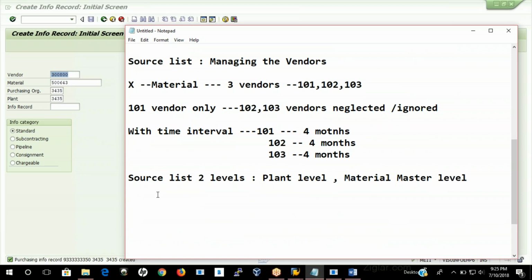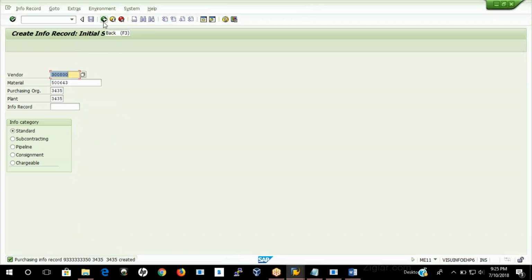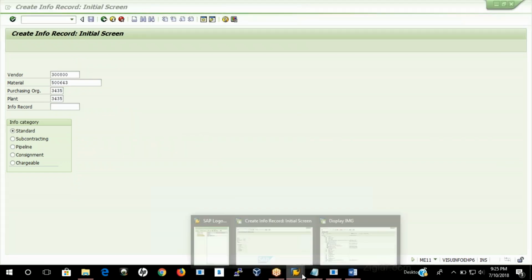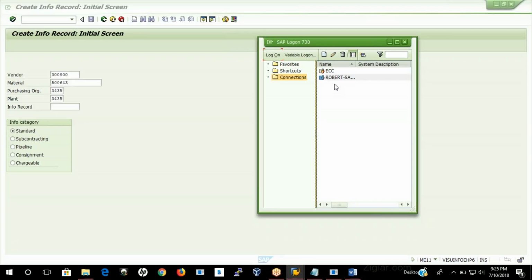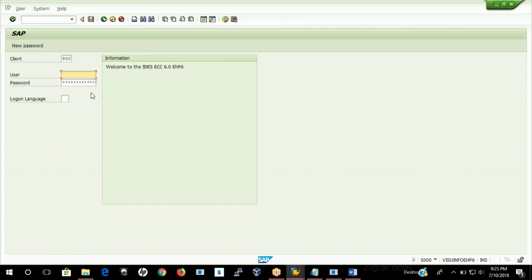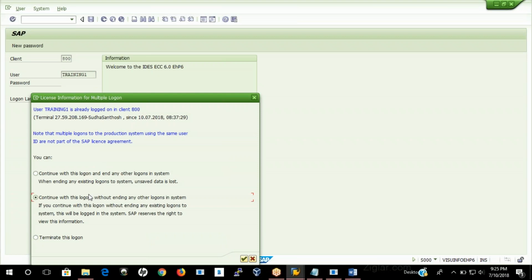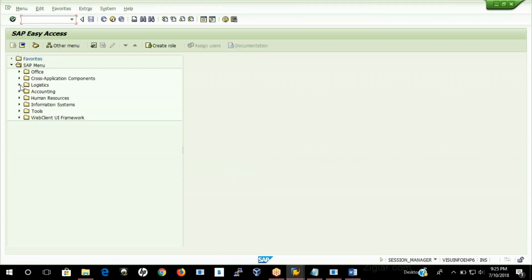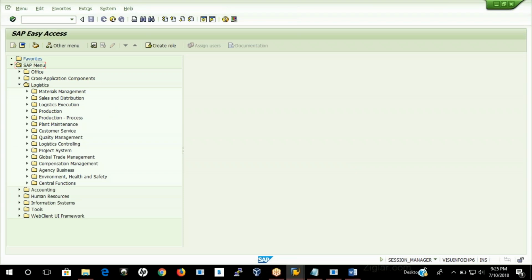So how to maintain the source list in the SAP system? Here, it's been continuously disconnecting. Okay, go to the path navigation.